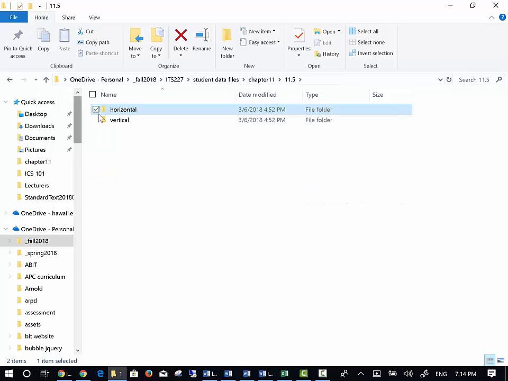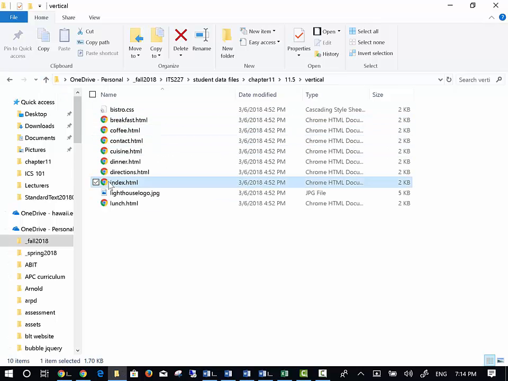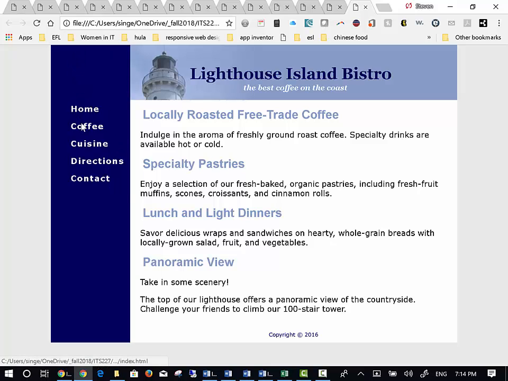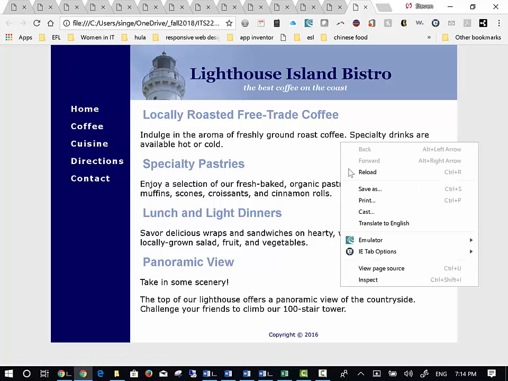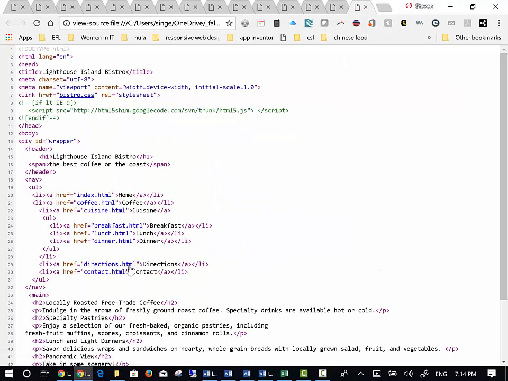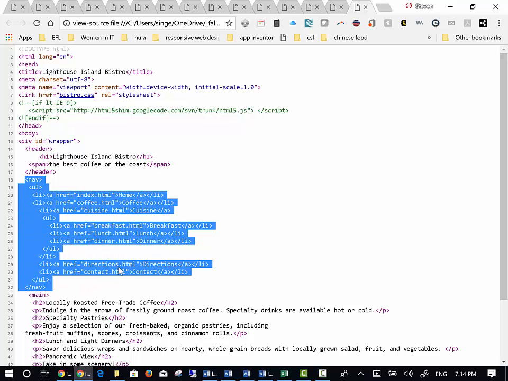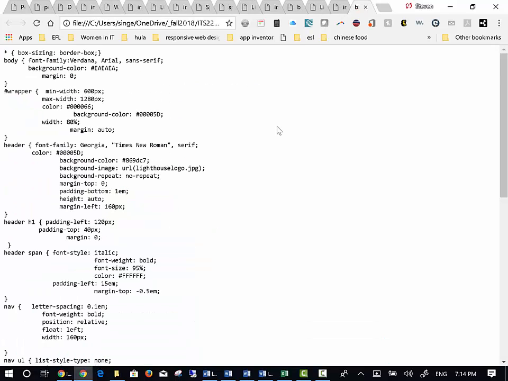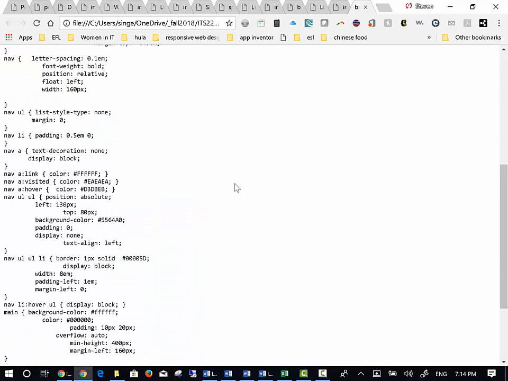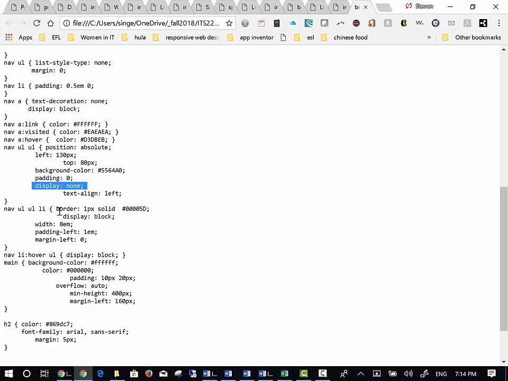And then they have a vertical example as well. Let's see, cuisine, it goes over here. Okay, what's the difference? Again, same nav. This doesn't look any different at all. It's in this bistro. Okay. Where are we at? Display none here. We see the UL, so the initial state, we don't display it. When we do display it, display block. Here it is here again.